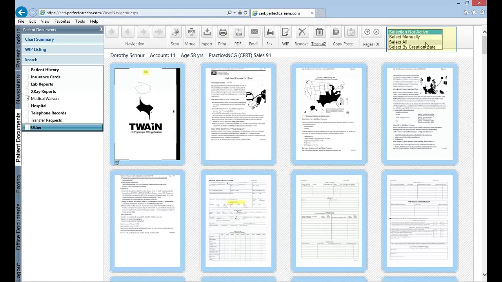There are 4 options available to select documents. The function for selecting pages was covered at length in video Part 6, Printing Documents. Rather than repeat the content in video 6, we will simply choose the manual select option and select the desired documents for faxing. If interested in review of the select all or select by date range, then please refer to video Part 6 in this series.